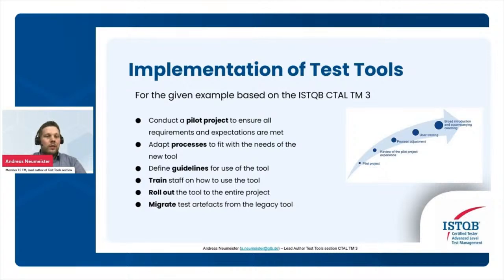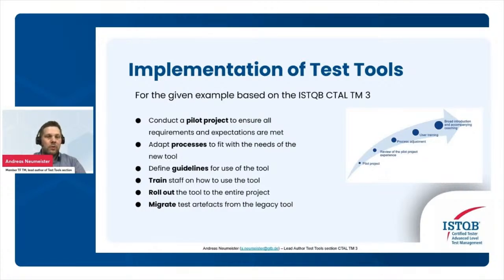You also need to train your staff on how to use the tool. As I've mentioned earlier, not everyone is used to the tool and learns it very fast. So implementing learning sessions and training sessions makes sure that when rolling out the tool to the whole project organization, everyone is able to work with it. Having all that done, you can start rolling out the tool to the whole project organization, and everyone now is able to use it. The processes are aligned, guidelines are defined, so everyone is ready to work.